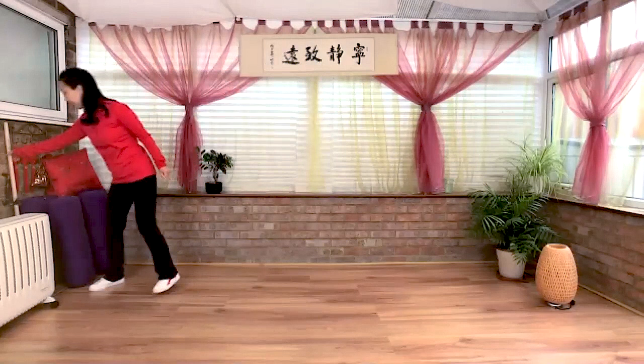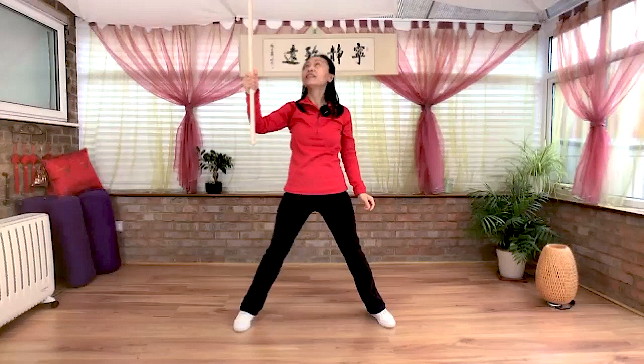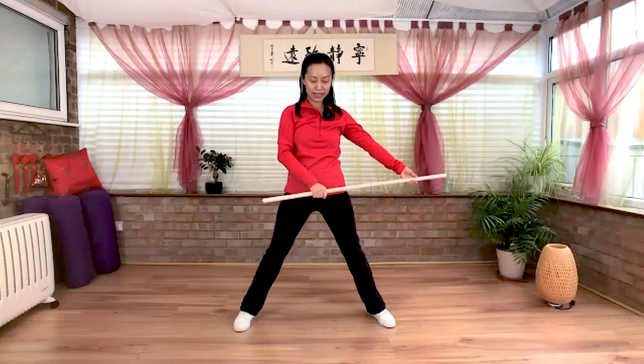Find your stick first and make sure that when you step forward, back, and to the side, you don't hit your furniture or anything, and that you have enough room. Hold the stick in front of your chest with one hand and draw a round circle. Don't hit your ceiling. This is about the space we need. It's not too wide: one step to the side, one step front and back, and the stick does not hit the ceiling. That's it.